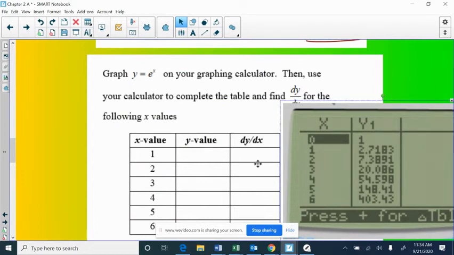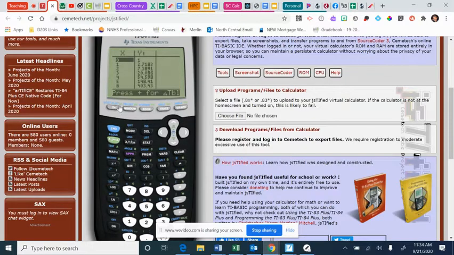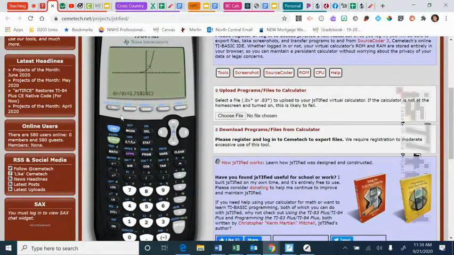But more importantly, now let's look at our derivative values, right? So what is the derivative of e to the x when evaluated at 1? So we go back to our graph, and remember, you go second, calculate, and you pick your derivative, which is option 6. And I really wish it would prompt you what's happening. It really doesn't. So the first time you do this, you may think, wait, did I do it wrong? You hit 1 and then hit enter, and there it is. dy/dx at 1 equals 2.718.